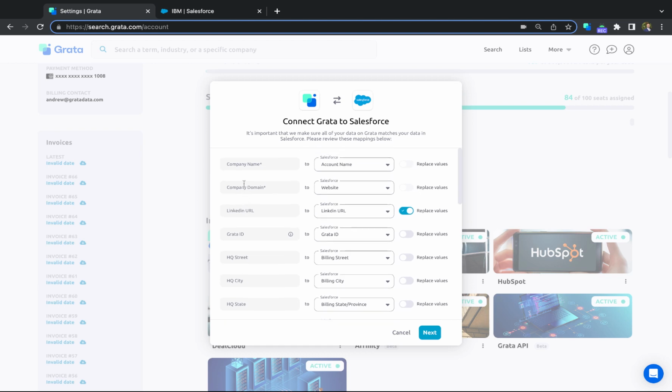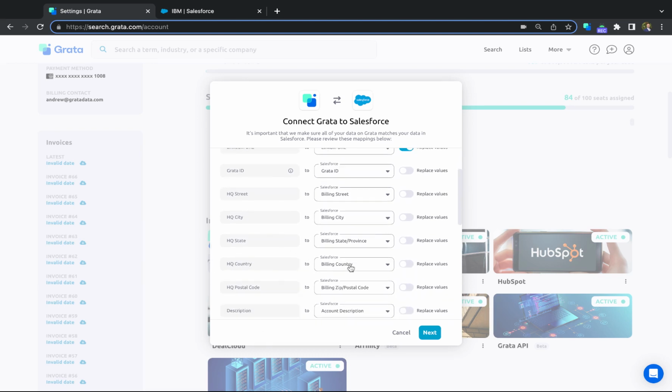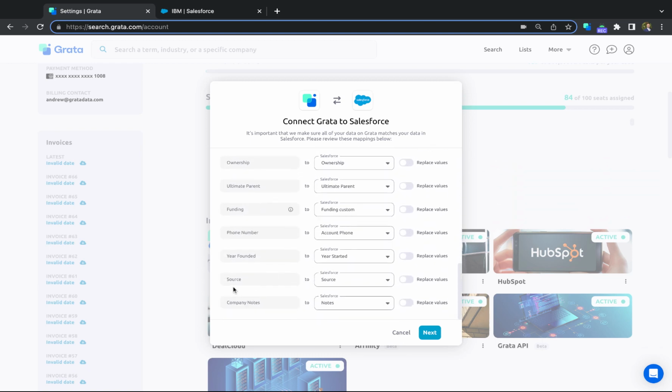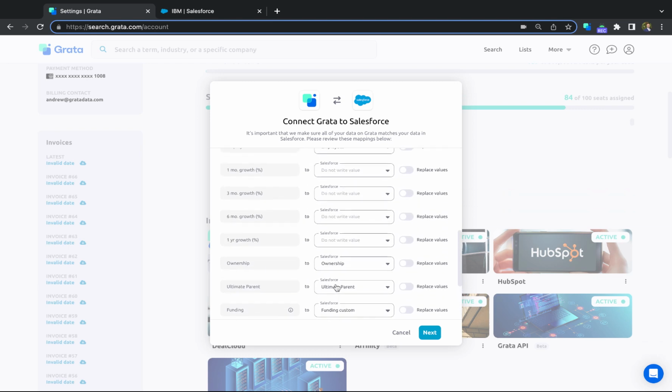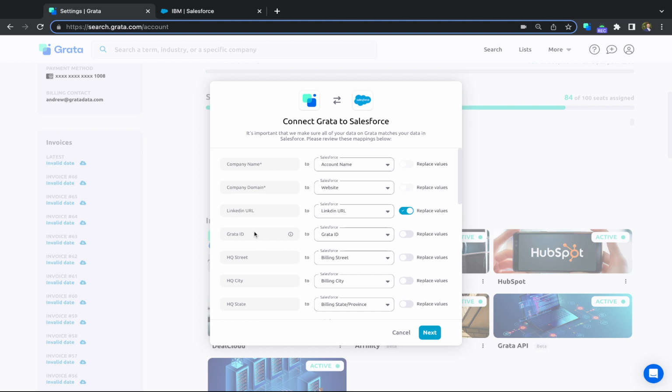Company name and company domain are required fields. The rest are completely optional. Source is simply going to say Grata in your Salesforce account. And Grata ID will link you to that specific company profile within Grata.